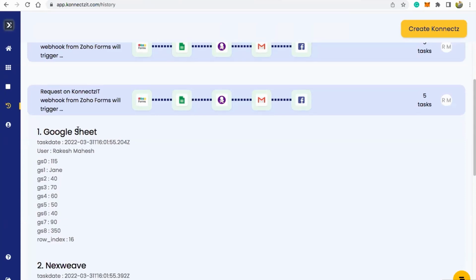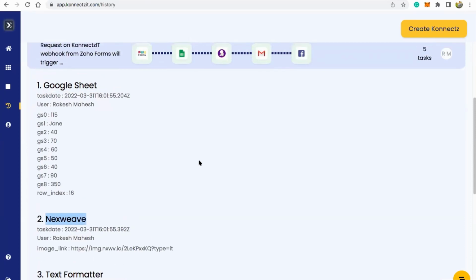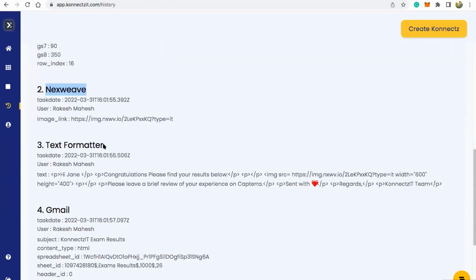The first task will be the Google Sheet, and the second task will be the Next View where we generated a customized mark sheet. The third task is the text formatter. As I told, we count the inbuilt apps, which give us room to offer robust features to our users. That is the reason we are counting, similar to Zapier.